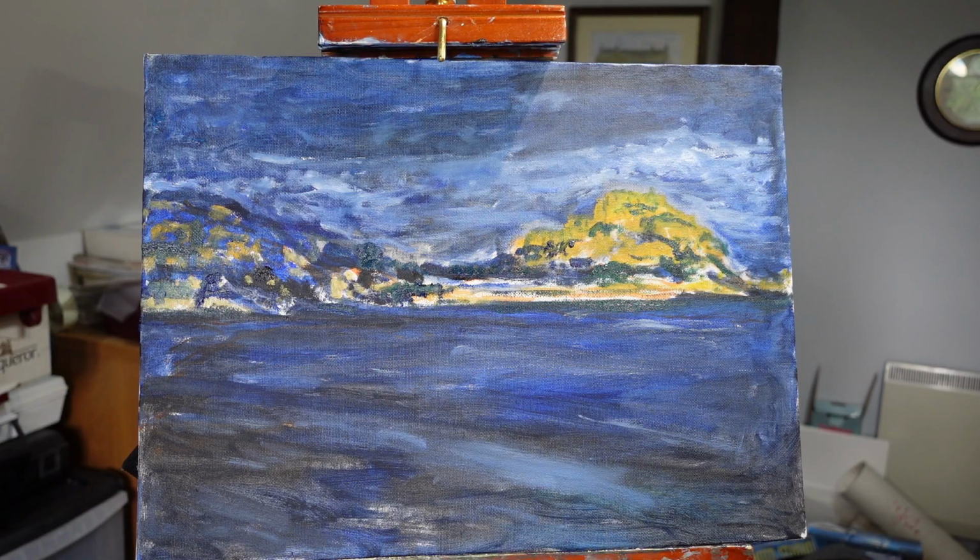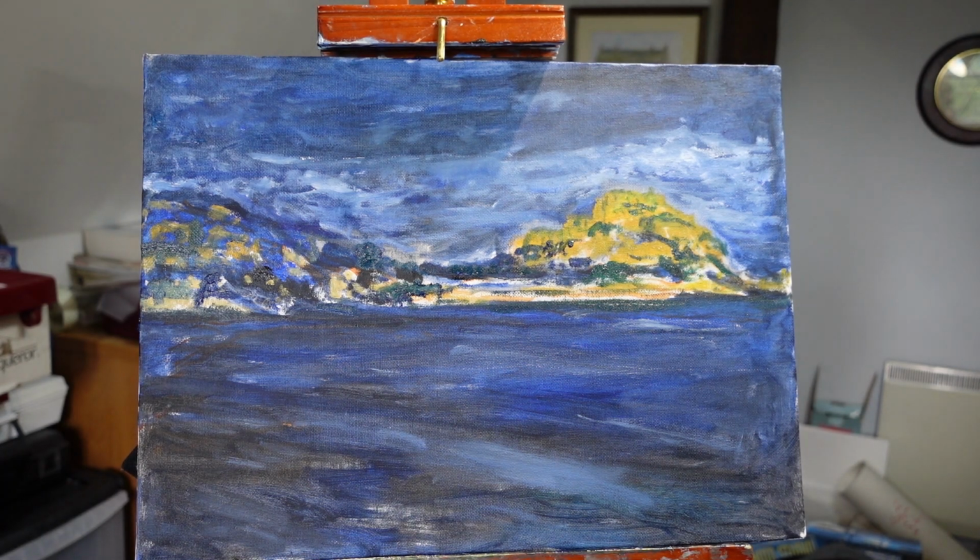Should we try and put some different colours into the water as well? So let's clean off this brush, and I've got to keep those colours bright. I've got some magenta here as well. I could try that. Let's see what I can do with it.